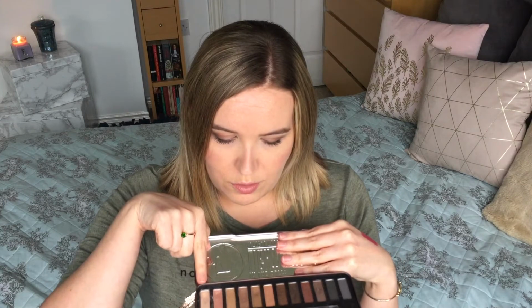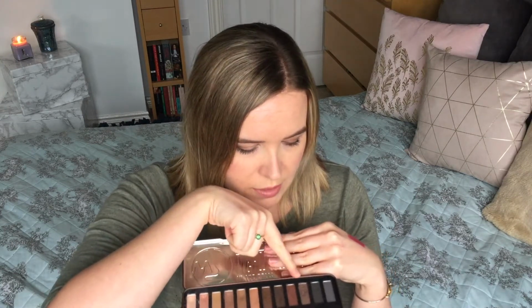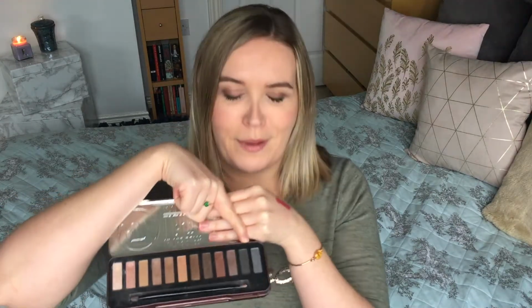I got this from TK Maxx when I first saw it. I've been wanting to try W7 makeup for a long time, and then I saw it, got it. And I love the packaging, by the way, of the tin. I always feel a bit better about the environment as well, rather than using plastics. I love the colours. I have used all of these up until these last two. I would have liked these when I was a bit younger, when I was at school. And do you know what? I might use them for an evening out, but I haven't been on one where I'd use dark makeup, so let's not count them out altogether.